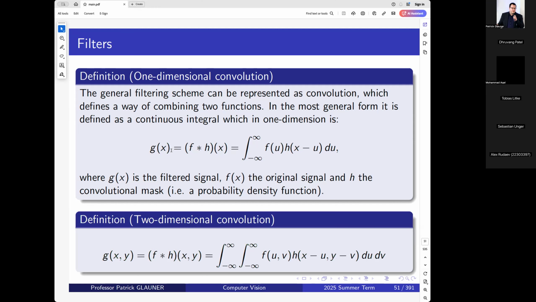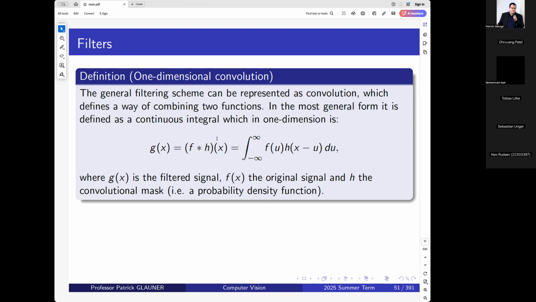Concretely, the one-dimensional convolution is an integral of the original signal multiplied with the convolutional mask, where you have x minus u, and g of x is the filtered signal, and it's an integral along u.